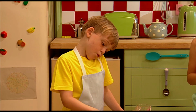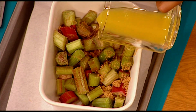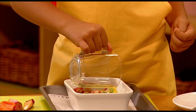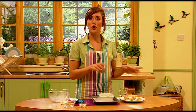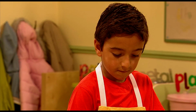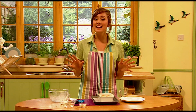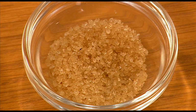Do you have to pour all of it? Yes, you do. So shall we all pour together? Sides. All over it. 1, 2, 3, pour! I did it. That's it, just like that. So mix all the rhubarb and the sugar and the orange juice together. And now we can put our cobblers on top of the rhubarb. They're like little footballs. And the very last thing we have to do is sprinkle some demerara sugar on top.